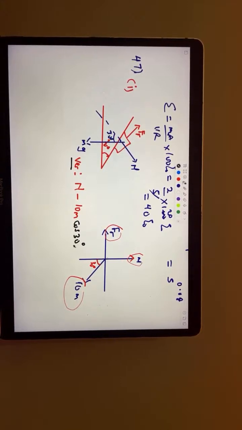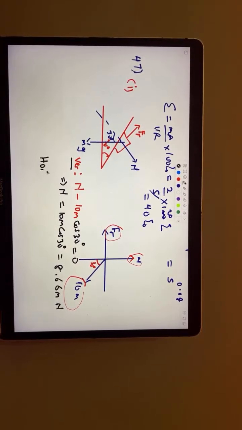Now, because there is no motion in this vertical direction, the object is not moving up and the object is not being compressed down, so the net force will be equal to 0. That implies that you can solve for your N. That will be 10m cosine 30 degrees. When you solve this, that's 10 cos 30, so you will have 8.66m newtons. So that is how I resolve the vertical.